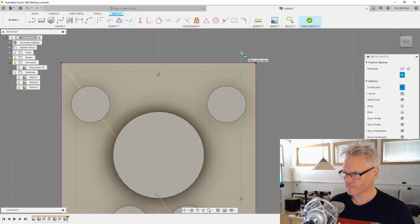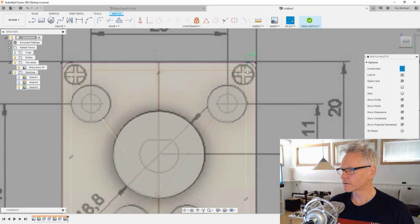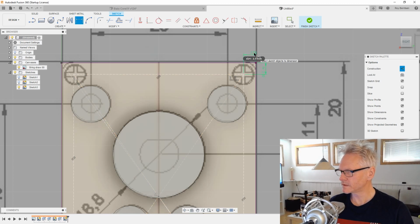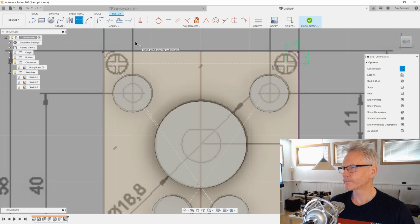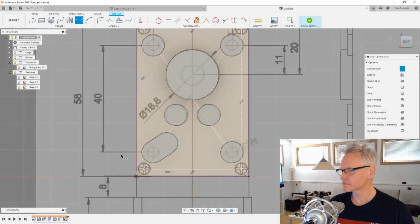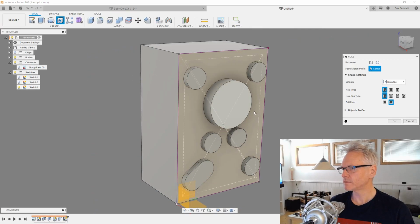And I'm gonna do D for dimension. So we need to figure out what's the size of this guy. Might not even work. Let's see. 2.5. Yeah, it could work. Looks like it's 2.5 from each corner. Yeah, looks to be okay. And then we can actually use the hole command for this. So I'm just gonna finish this sketch, and I'm gonna pick H for the hole command, and I'm gonna pick the corners of our last rectangle.